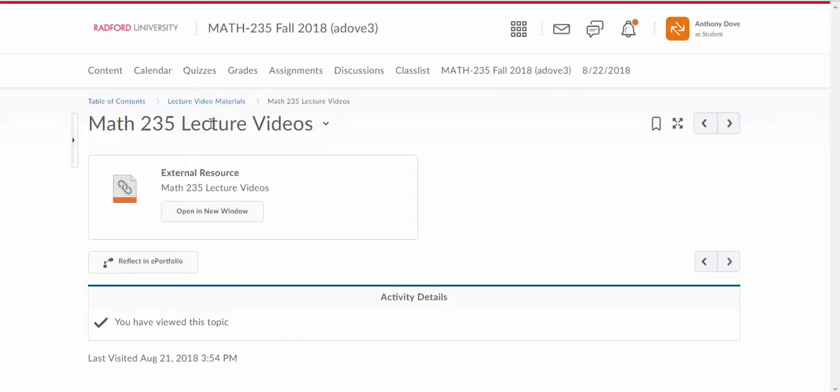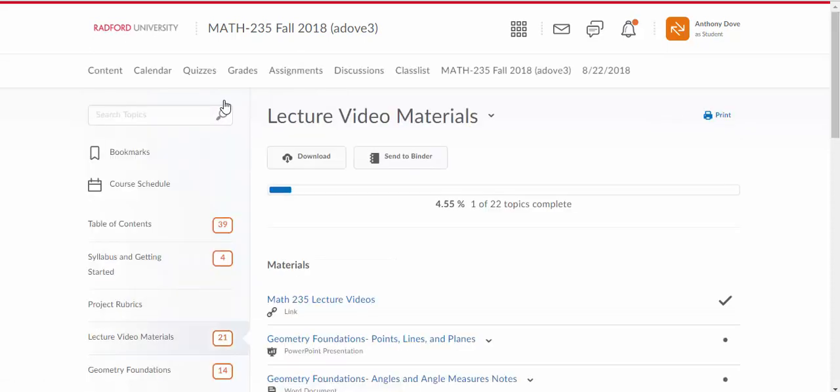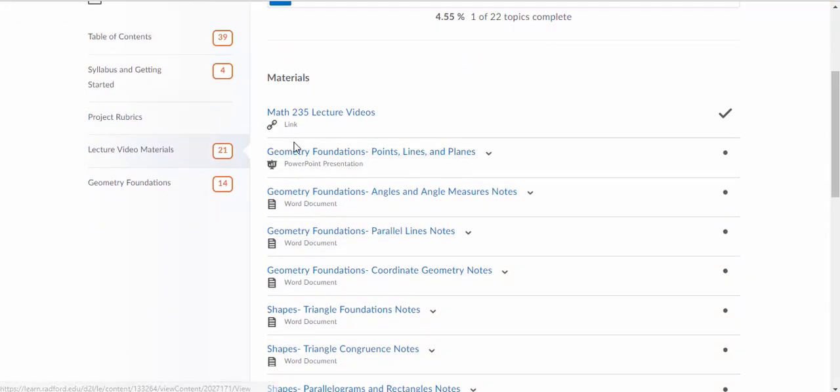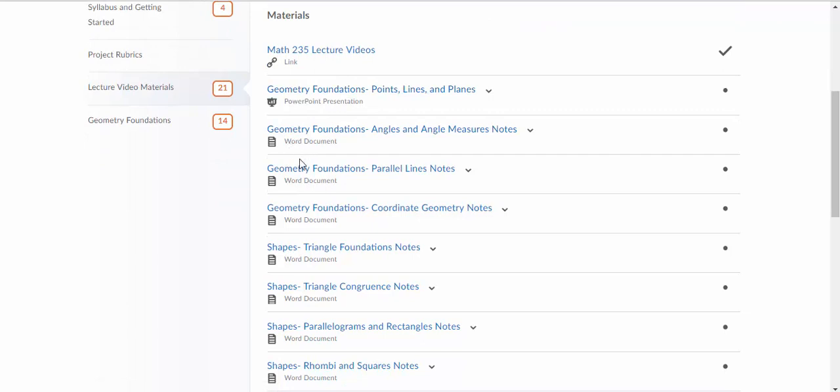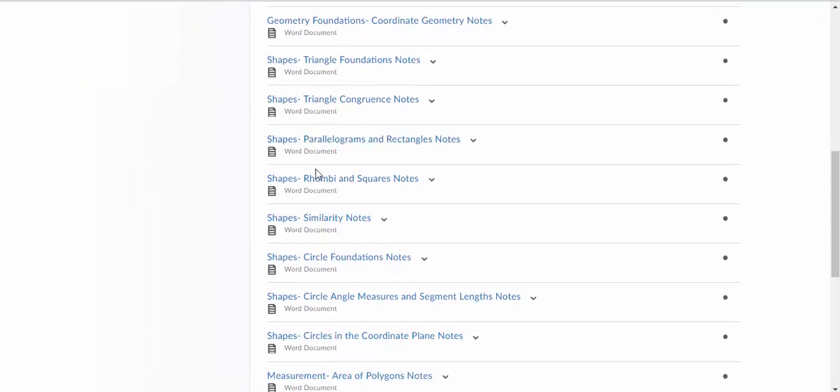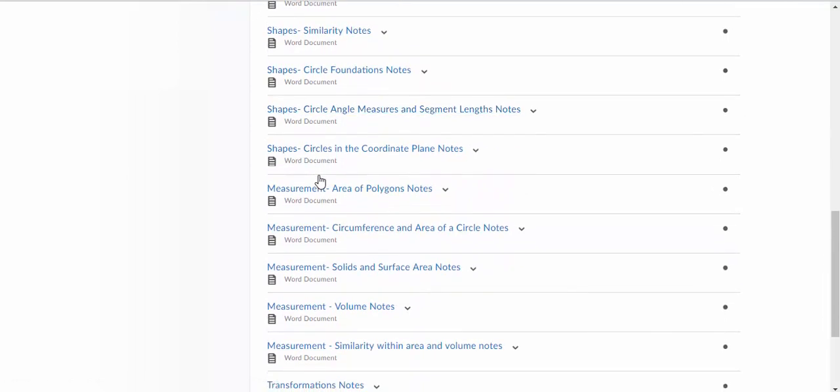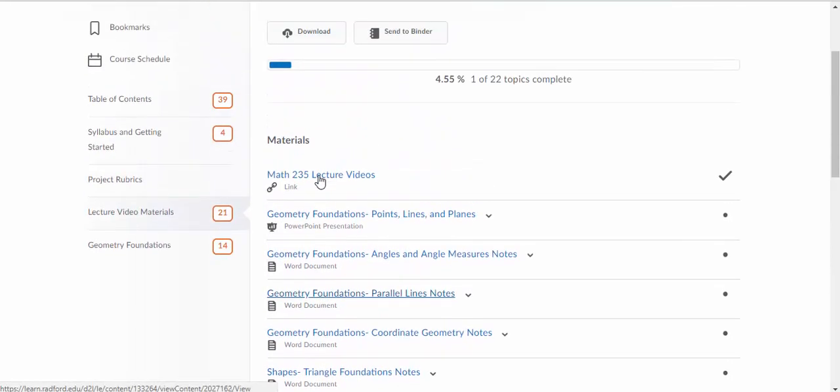And I always have my things open up in a new window or a new tab so that you can always go back and see exactly where you were within the D2L at the time. Now as you look down through here, you are going to see that there are notes for every single video that I've created. That way you can print these out and write on them, but you don't have to take all the trouble to create the actual images at times. You can also create them in Word. I don't care, it's just your choice, but make sure you always bring your notes with you to class because I will check those and they'll be useful as we do the different activities.